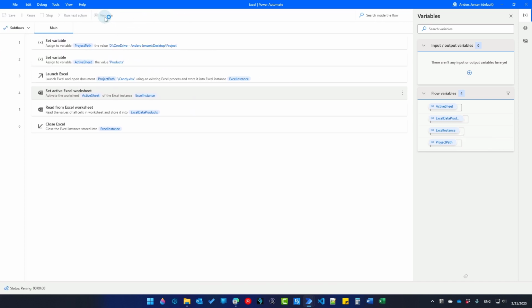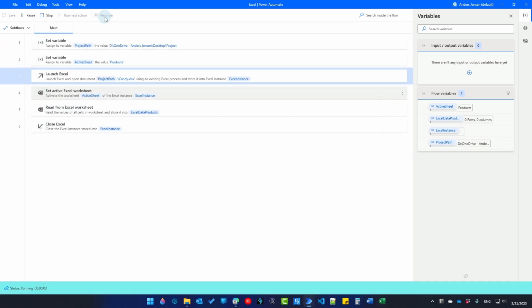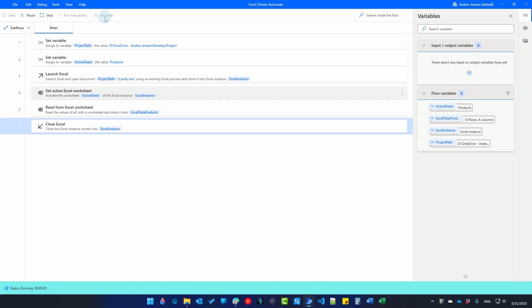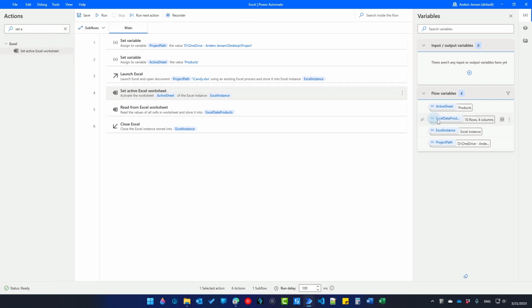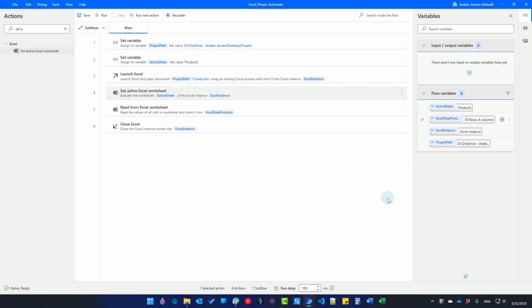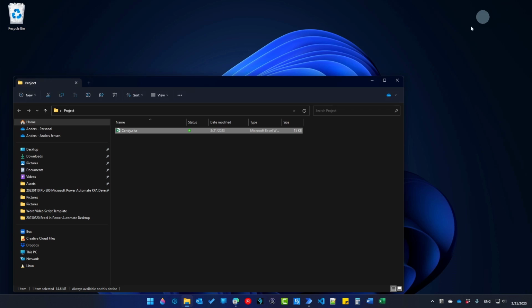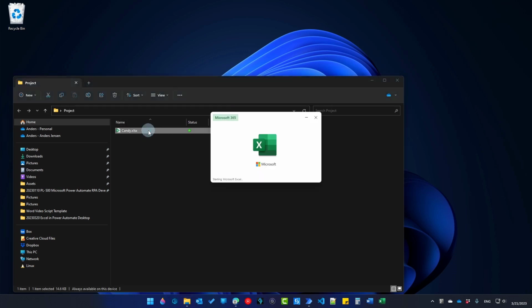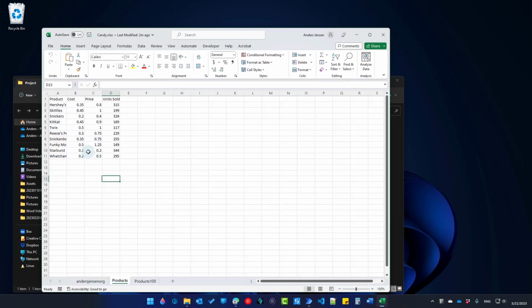Try to run it again and see that we can actually get the correct data now and we are not having the Anders Jensen org. Over in Excel data products, there you go, we now have our candy once more. Click close. Now we want to calculate the profit. Let me just open up the data once more. That was in the products. I want to put in a profit column right here in between. And then I want to say price minus cost for each one of these rows and have it here.